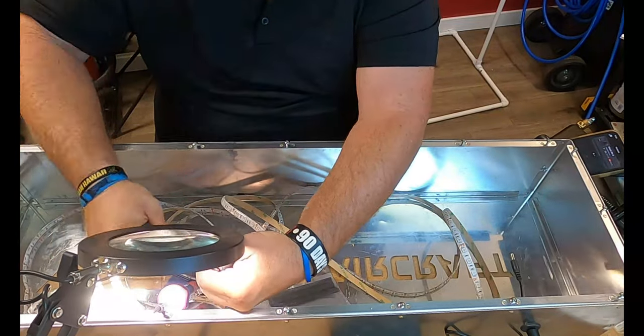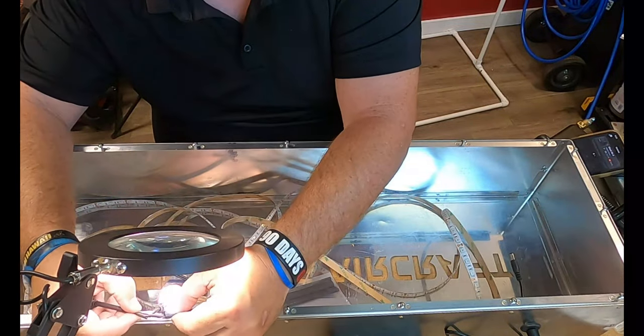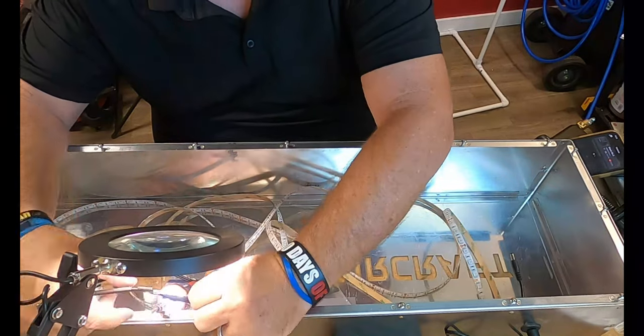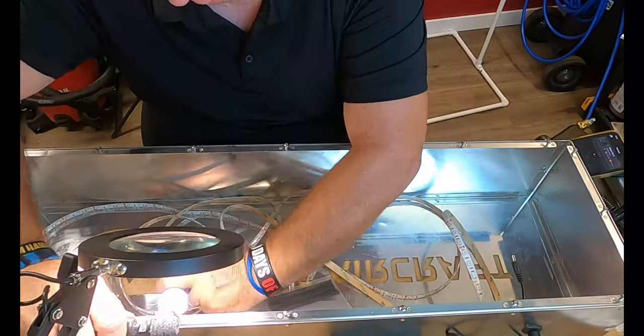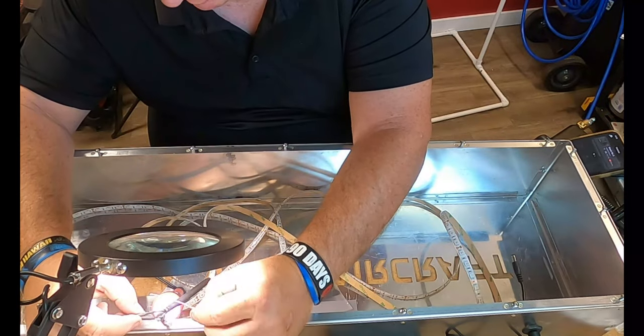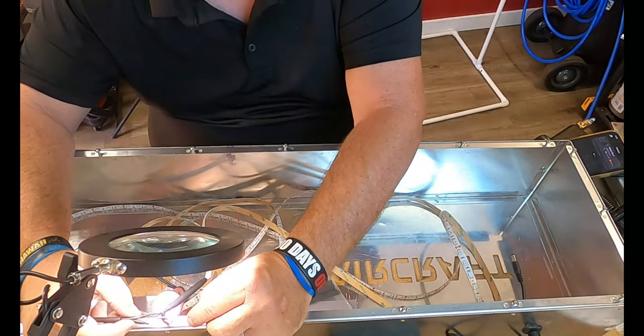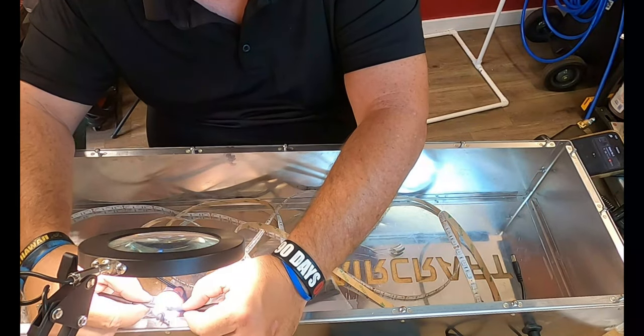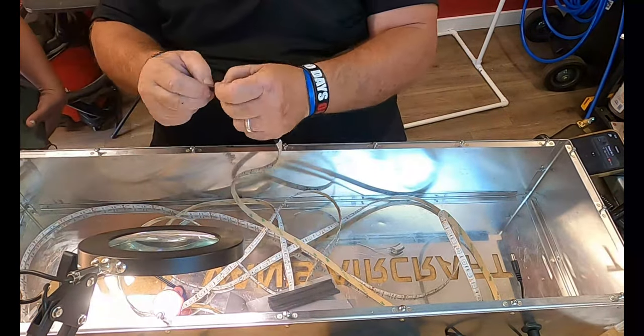The shrink wrap, though, did kind of activate and make things a little bit difficult, as you see right there. Definitely have some steel wool when you're using a soldering iron, because the heat will melt the 1-inch wheels.